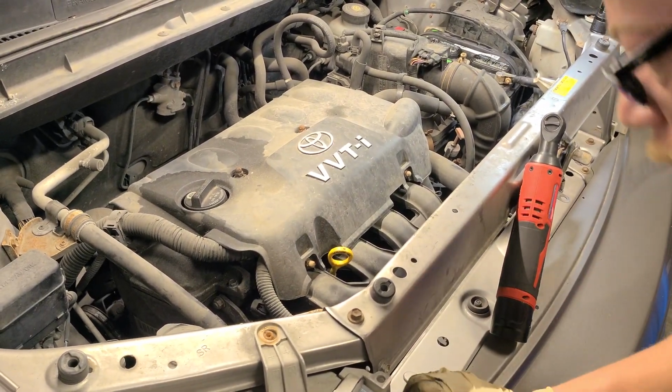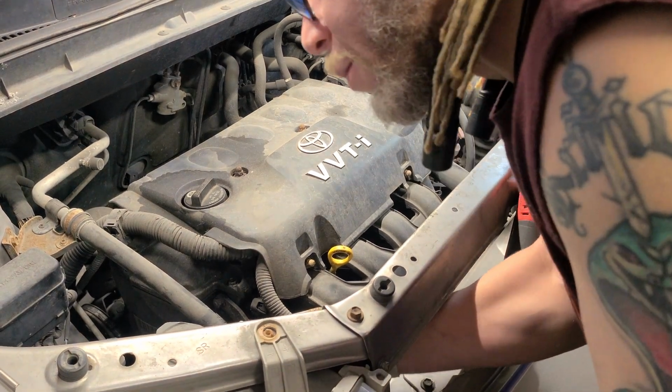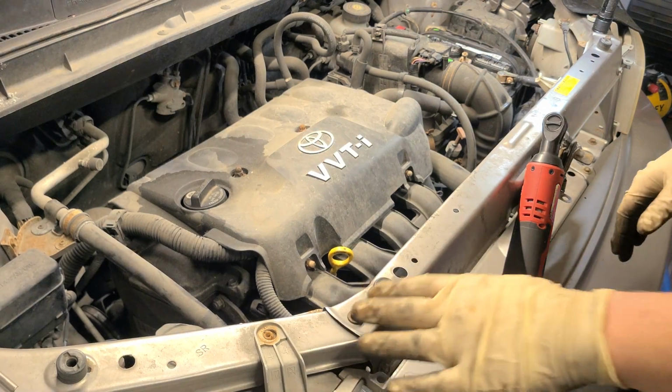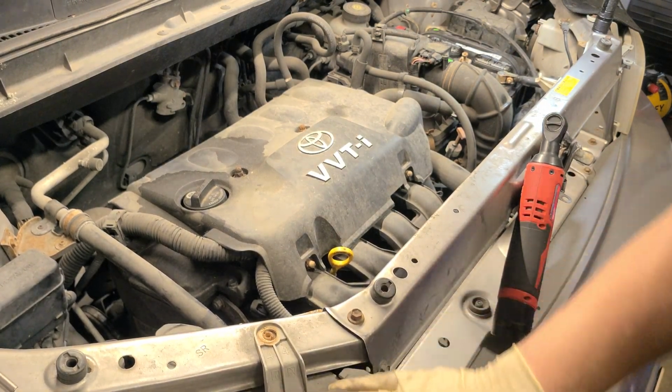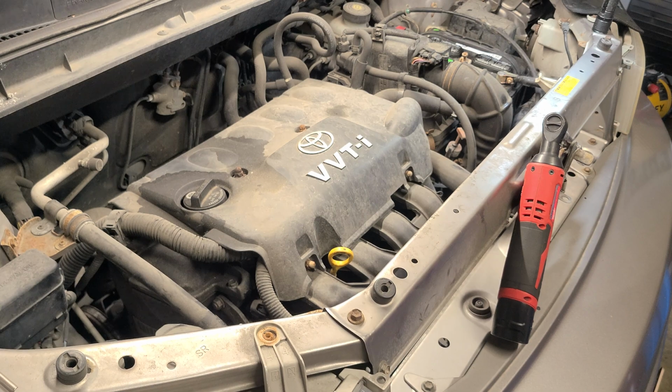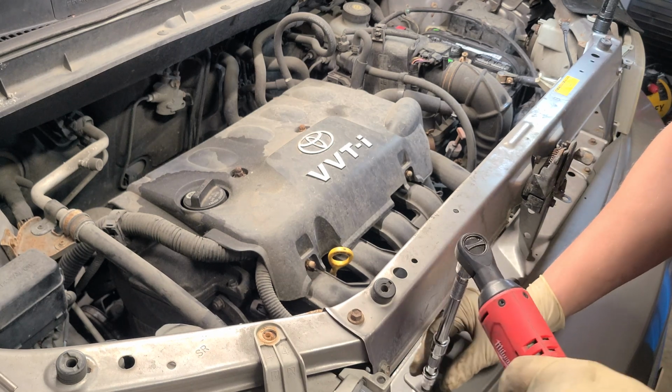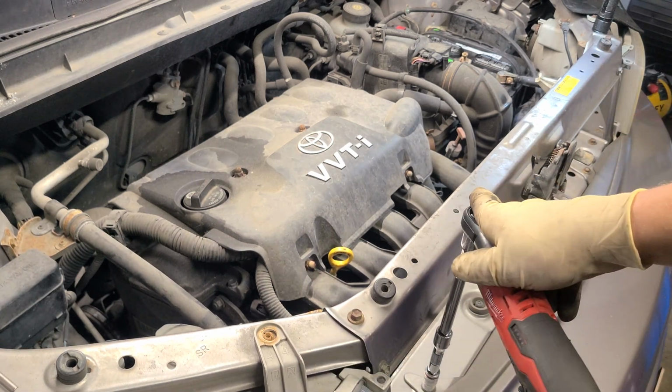I'm not sure if I have to remove the bumper to get this headlight out, and it looks like I might have to. So let's start doing that. All right, so we got those two out, and let's start trying to get this bumper off here. So we got a 10 here and a 10 here. Not sure if that's on camera. I hope so.